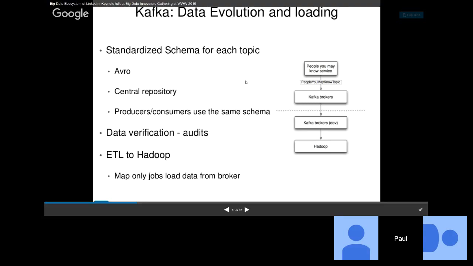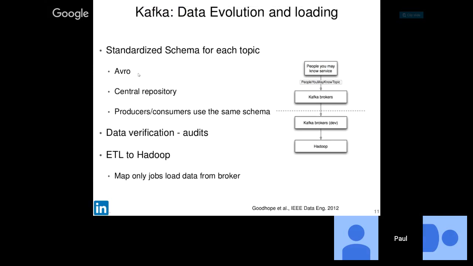All right, so a standardized schema for each topic. They use Avro. So we mentioned the different file formats. Avro comes in here as a means of expressing the schema, i.e. the topics. There's ETL to Hadoop, which is interesting because wait a minute, since when do message services write to Hadoop?